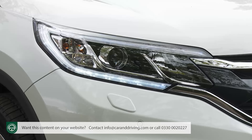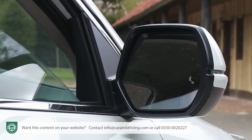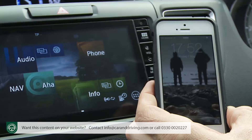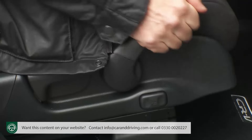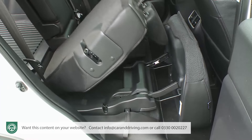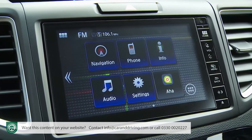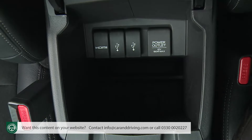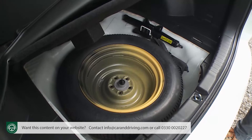Even entry-level S models get 17-inch alloy wheels, LED daytime running lights, power windows and mirrors and an alarm immobiliser. Inside you get dual zone climate control, Bluetooth for your phone, driver's seat height adjustment, cruise control with a speed limiter, those clever one-touch folding rear seats and a multi-information display, a decent quality four-speaker stereo system and a DAB radio plus USB and iPod connectivity. You also get a standard space-saver spare wheel, which amazingly isn't always included on cars of this kind.